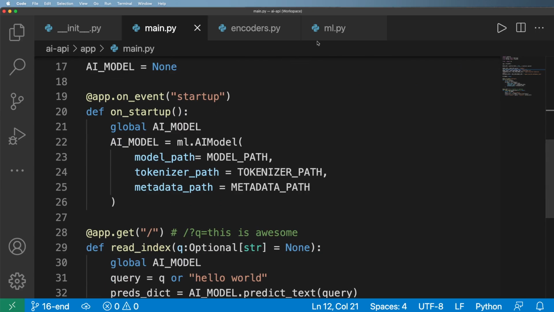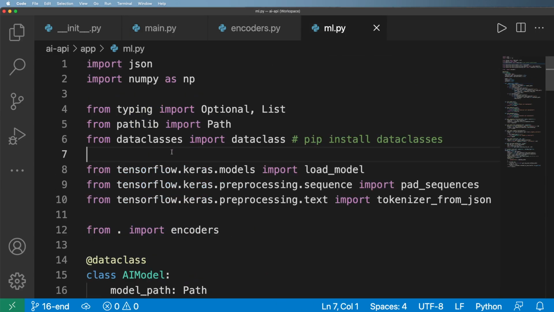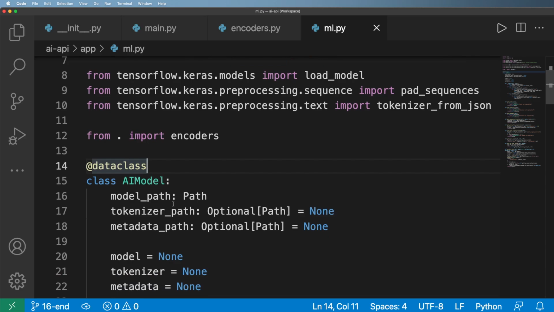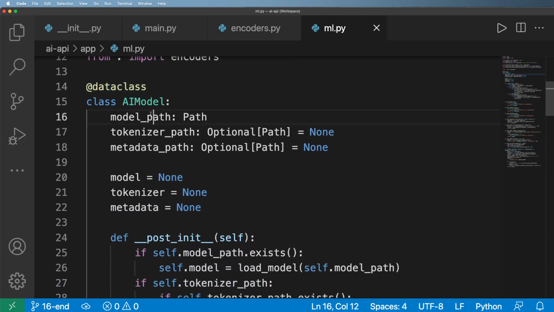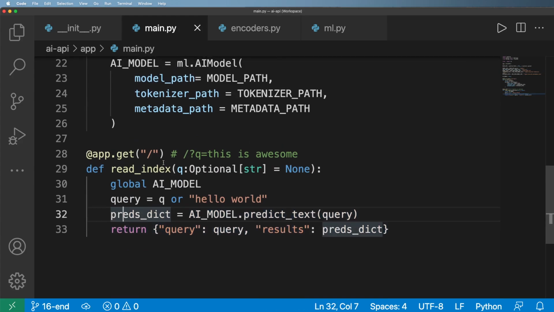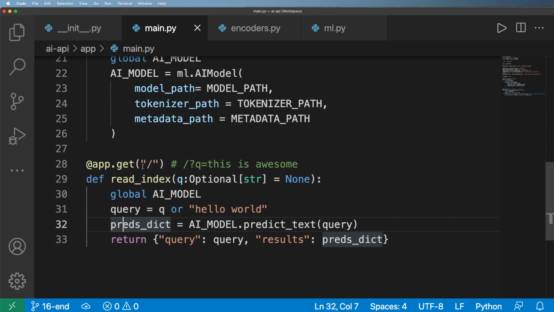Now, we could also refactor this a lot more and make it a better data class or a better model class itself. But again, I don't want to spend too much time on the tediousness of making this particular thing better, because really what this is all about is deploying an AI model into production so we can get more data. This is still going to be a microservice. There's not going to be a whole lot beyond doing the predictions and storing that data in production. So I will say, if you want to skip this part, by all means do it. It's a little bit long. If you don't want to skip it, let's go ahead and jump in right now.